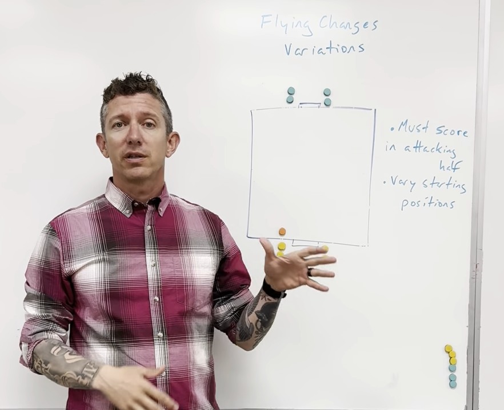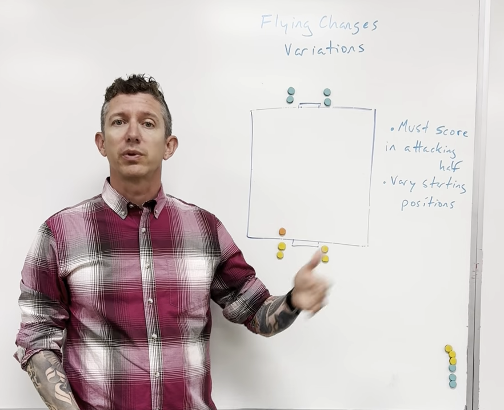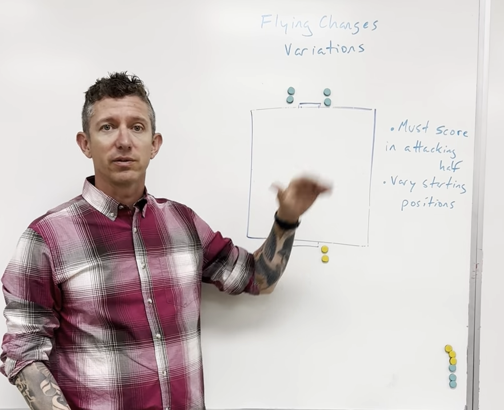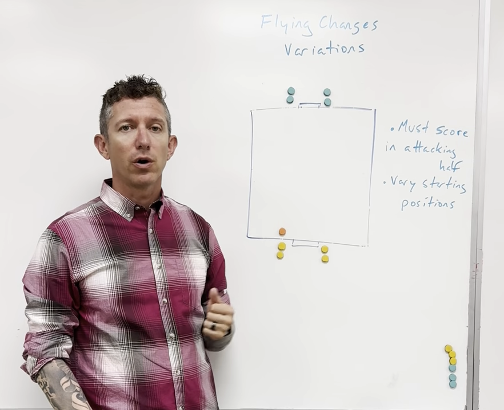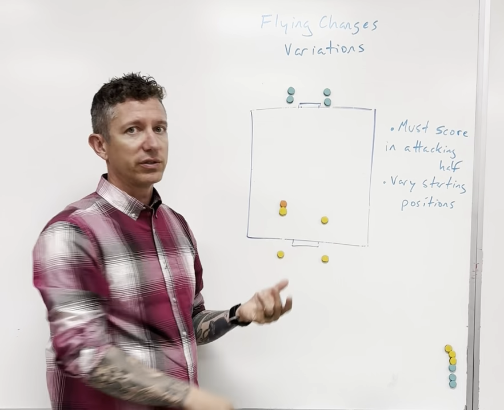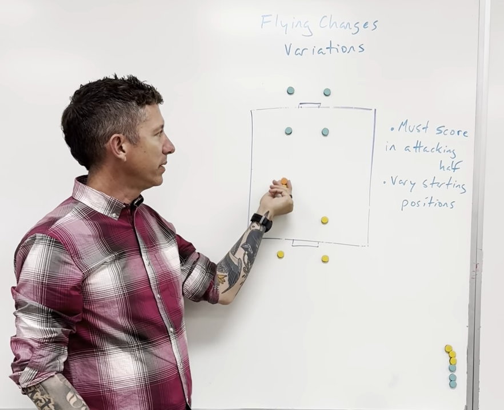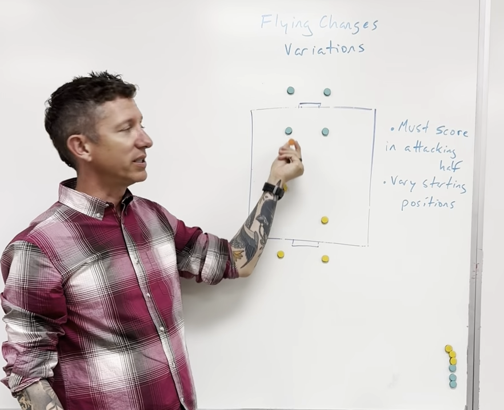At Sporting Arkansas in the Academy, flying changes is a very common warm-up activity that we use as players arrive. It's a great way to get some attack-defense transitions immediately going. Typically with flying changes, you have your first two players on either side come on, two with a ball, and we play, and as soon as one team gets a shot, it goes in or crosses the end line.